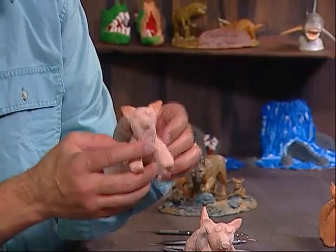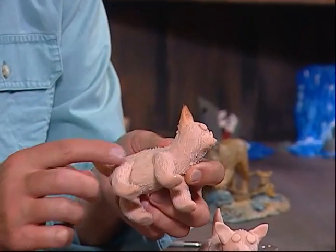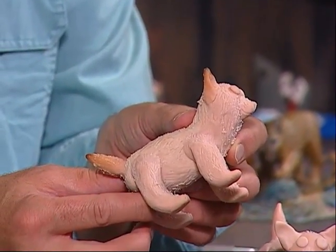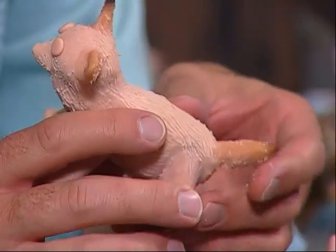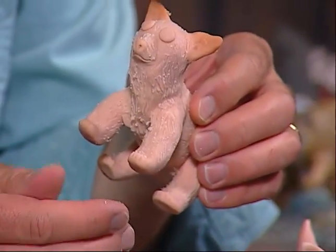So what will happen is, as you work on this, we're going to look at the one that I had fired in the oven at 275. You can see how I did all of the fur all around the body. And that's what you want to do with the toothpick, and you just work it. And I'm going to show you how to paint this now.